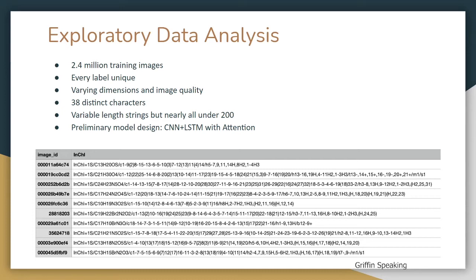They allowed us to see that each of the 2.4 million examples we were presented with was unique, and that the varying length nature of them would fit well with the NLP-esque framework we had anticipated. We also found by analyzing the strings that there were 38 unique characters which would become the token elements for our model, not counting the out-of-vocab tokens for the start of sequence, end of sequence, and padding, and that nearly all of them were under 200 characters in length, an important thing to note since we would need to set a maximum output length during training and inference to make sure we didn't accidentally produce an infinite length string with no end sequence token ever being generated.